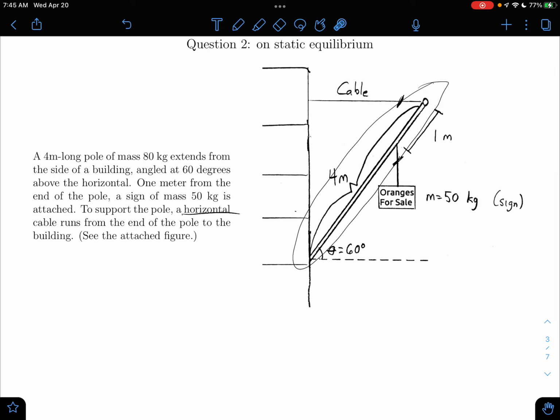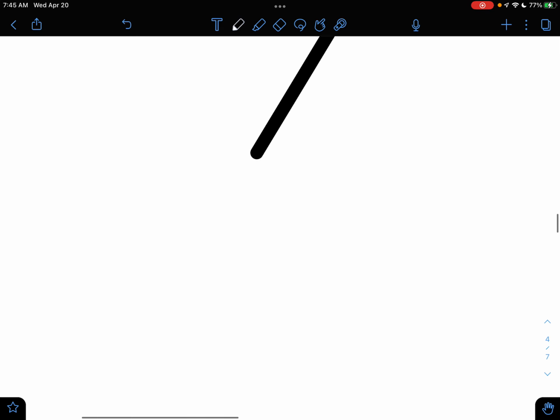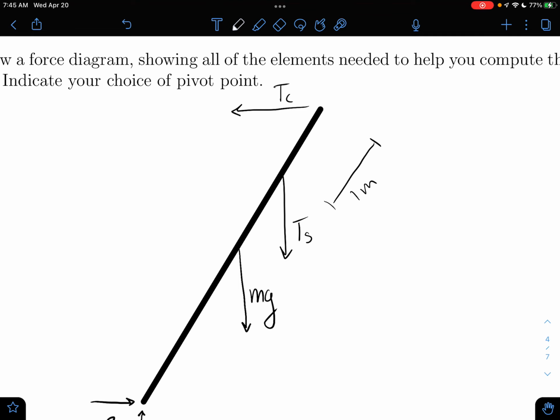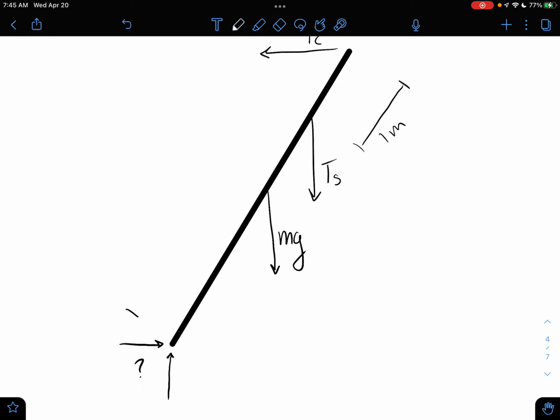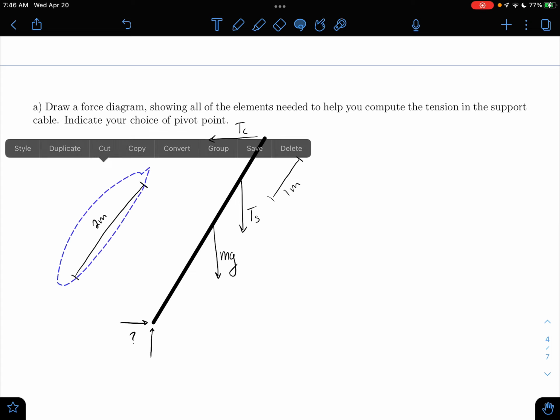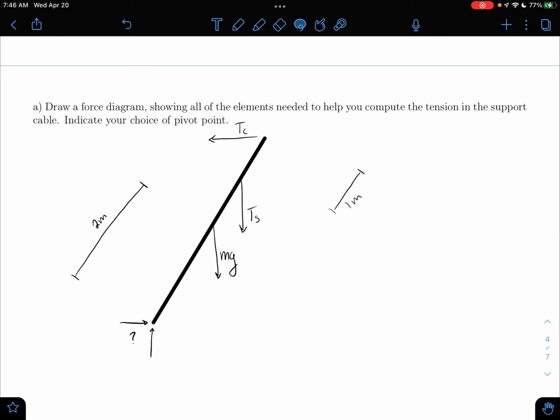Then we also have something going on this end. I don't know what it is. I don't know what direction it's in. It could have a Y component. It could have an X component. I'm just going to kind of do that for right now. We'll figure that out in a hot minute. And then we also have to consider gravity. So it's a uniform pole, so our center of gravity is going to be halfway up, which is our 2 meters. Half of a 4-meter pole is 2 meters. Okay, there we go. Here's our force diagram with some dimensions, just some extra information that we don't really need right now, but it's important to keep in mind where things are going.